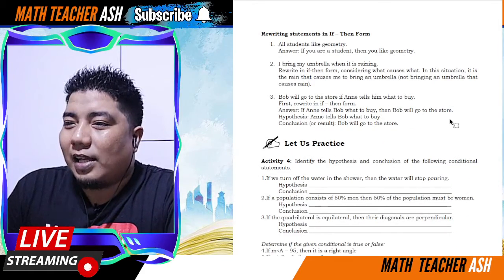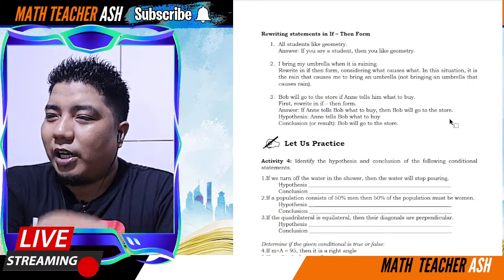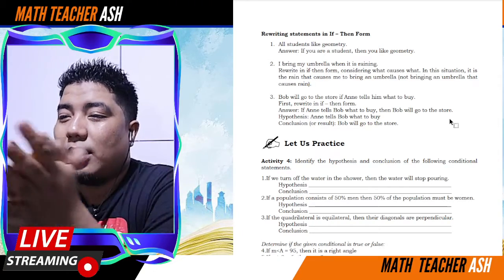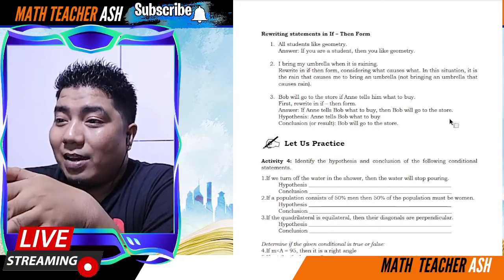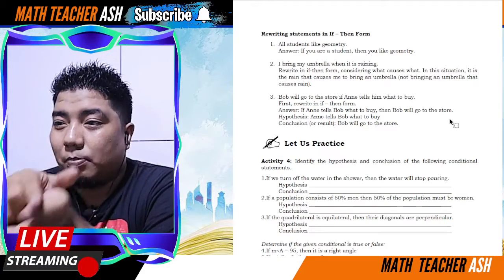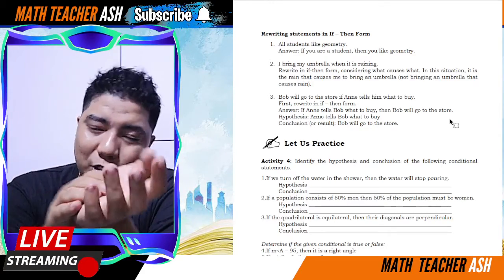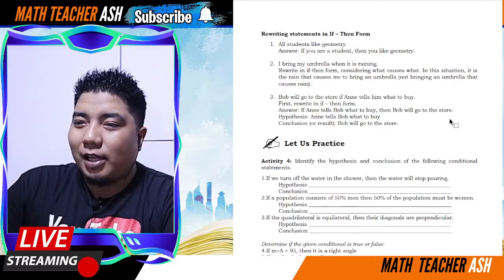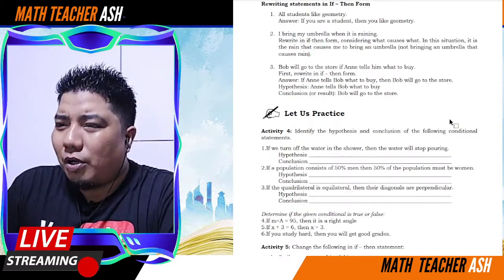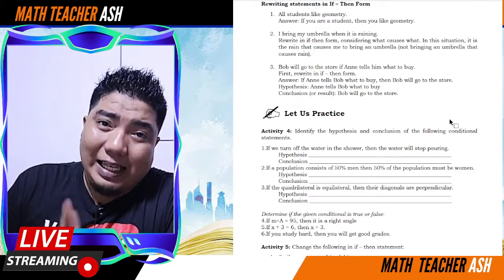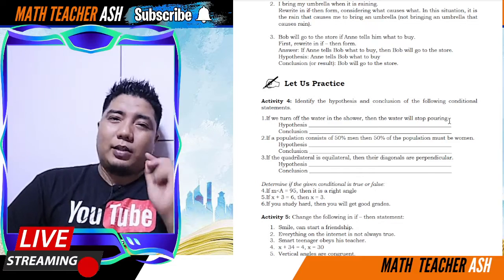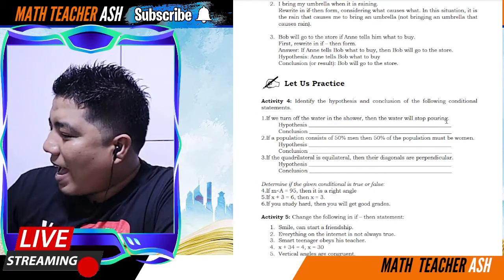Okay. Next. Bob will go to the store if Anna tells him what to buy. So, the statement here is, if Anna tells Bob what to buy, then Bob will go to the store. Ganun lang kadali, my dear math learners. Okay, so I'm sure this lesson will be easy for you, but you just need to use your power of critical thinking and analysis. All right.